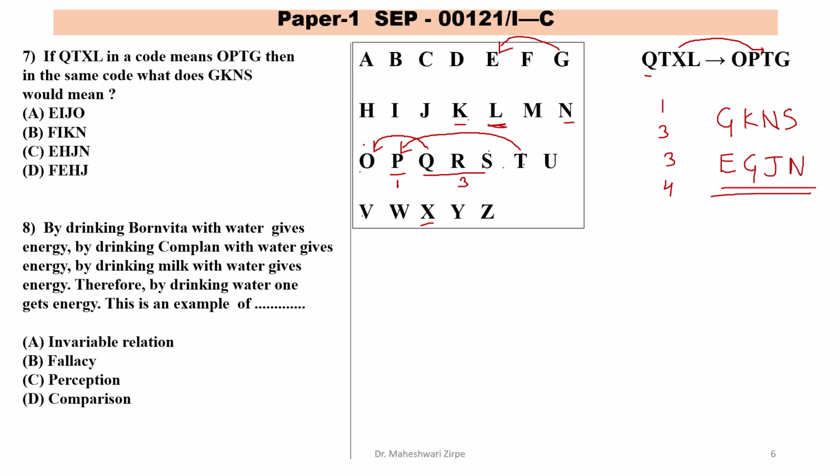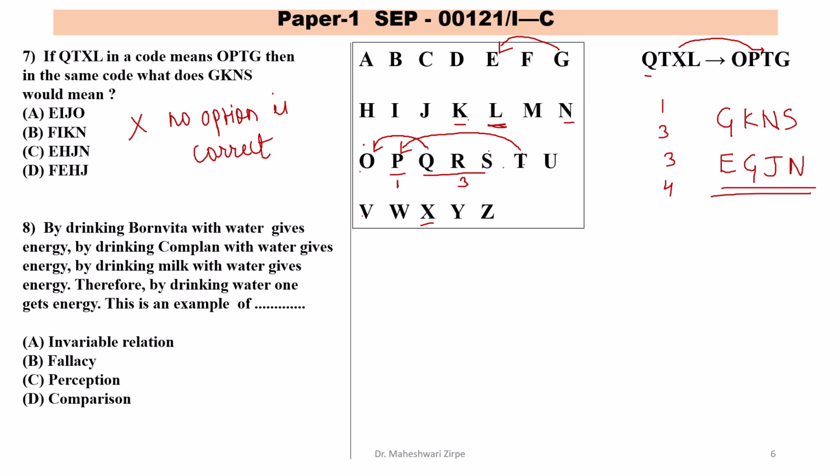Now in the SET exam also they have mentioned that this question was wrong because no option is correct. The option should be E, G, J, N. So here no option is correct. Okay students, if such questions come and the mistake is from the SET exam side, then you will get the marks for such questions. So here no option was correct, in the option given by the SET examiners.